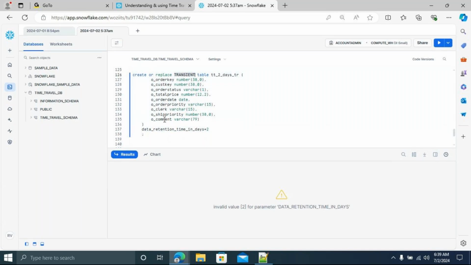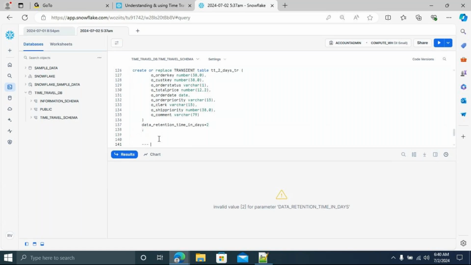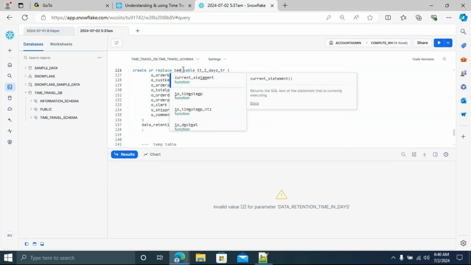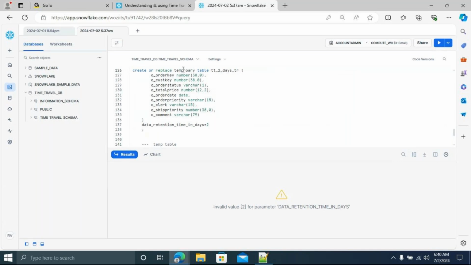Okay. Now, same thing for a temporary table as well. If you want to convert to a temporary table, what's the keyword we have to use? This is a transient table, guys. Same thing you have to follow for a temporary table. Create or replace temporary table. Temporary, right?